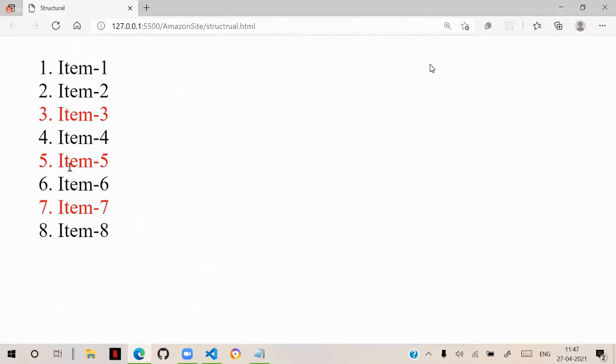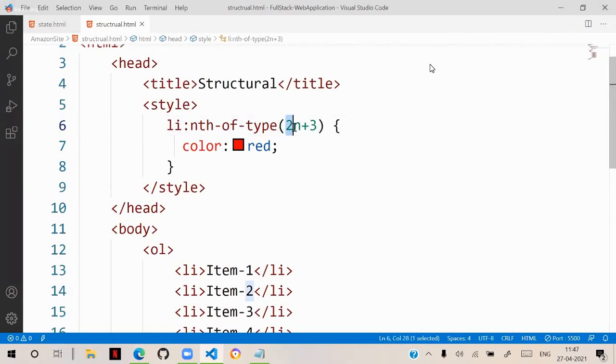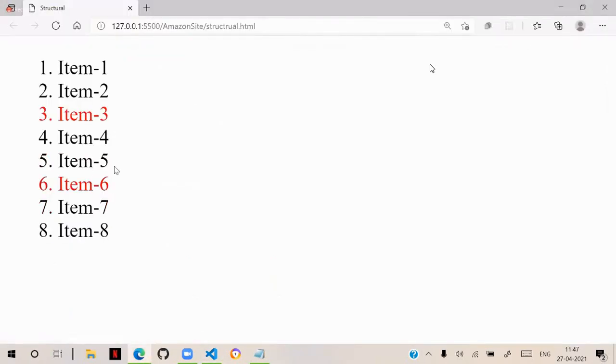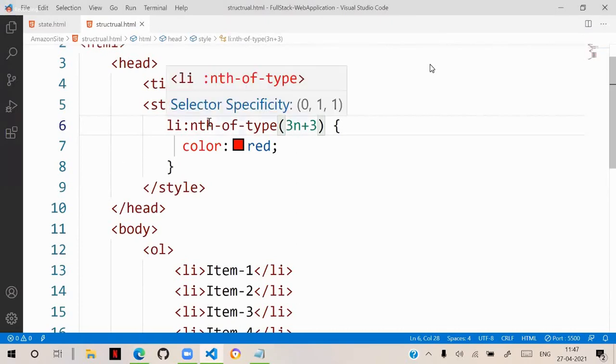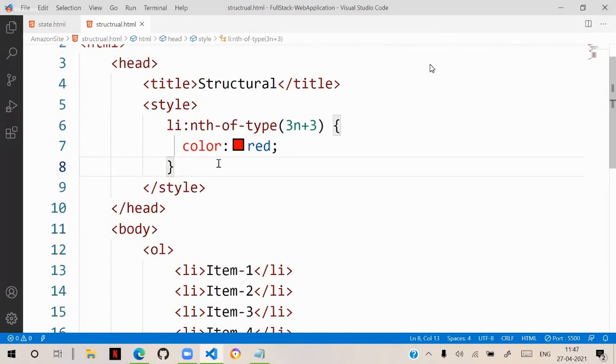For every two items it will apply. You can apply for every two items or every three items. It depends on your requirement. So that is nth of type. Nth of type is used to apply for every occurrence. Nth child is for only specific.